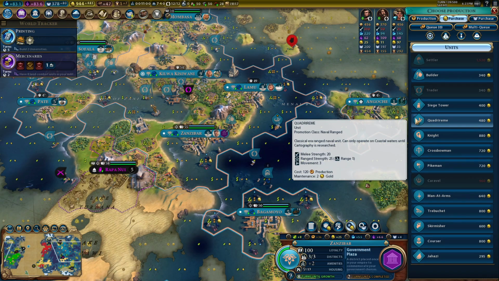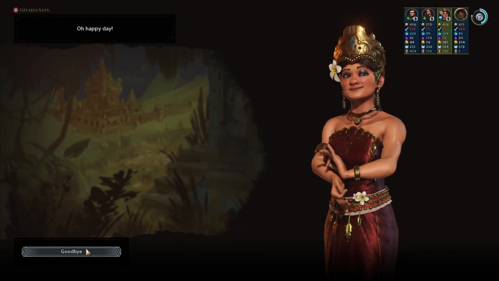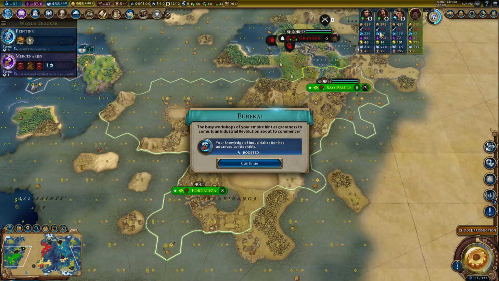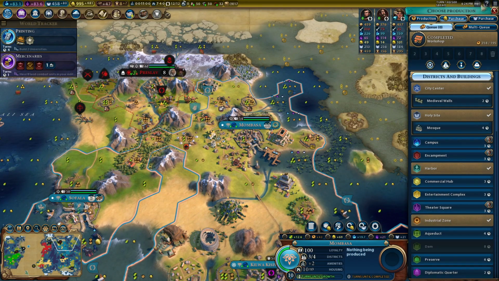I'm not going to regret doing this, I don't think. Yeah, let's just buy in a couple of quadriremes. I think I need about 5 or 6 to go with my caravels, and then we'll have a fleet that can easily take on Brazil, who has 75 strength. I mean, yeah, I know they're building walls now, but honestly, walls don't stop frigates. Well, they shouldn't anyway.